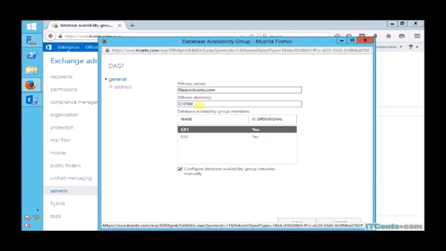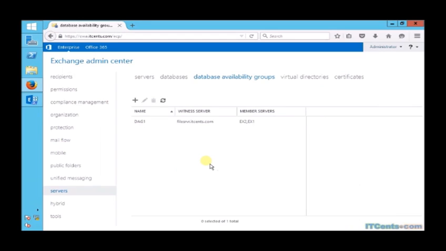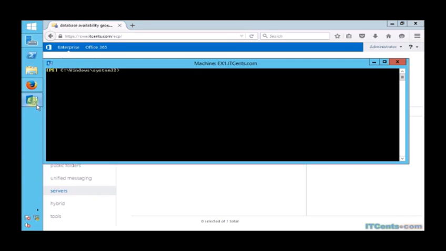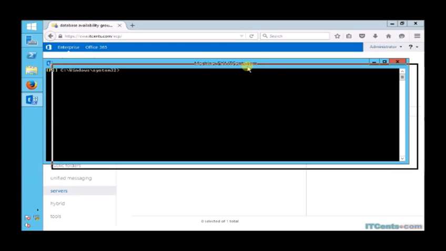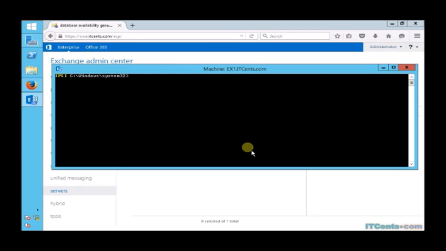So how to define alternate witness? Well, for that, we need to use Exchange Management Shell. There is a commandlet that you can use to enable or configure alternate witness. First, I would like to enable DAC mode.